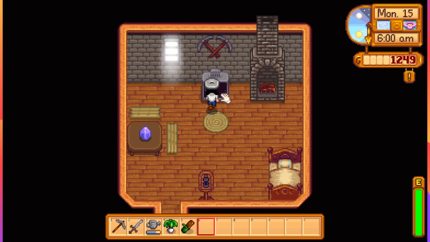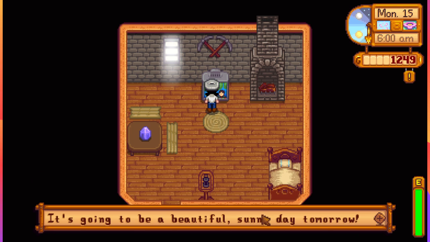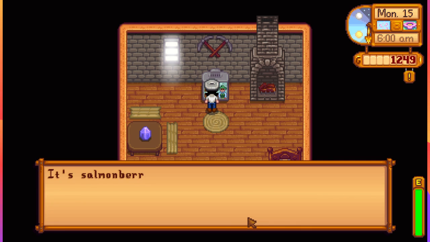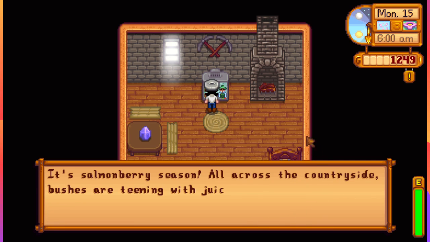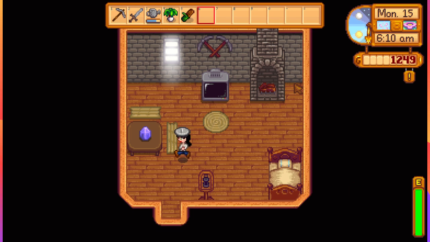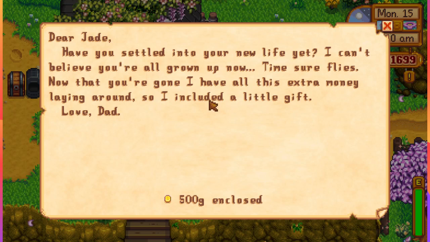Oh, great Monday morning to be a farmer. Let's see if it's gonna rain tomorrow. Sunny, of course. Living off the land. Salmonberry season. Okay, cool. So basically, if we see bushes with red things on them, those are the salmonberries, and they can be good snacks. They're good to sell too.